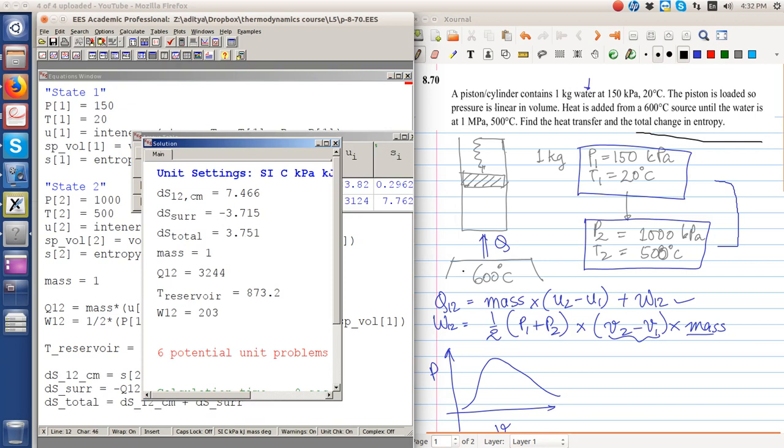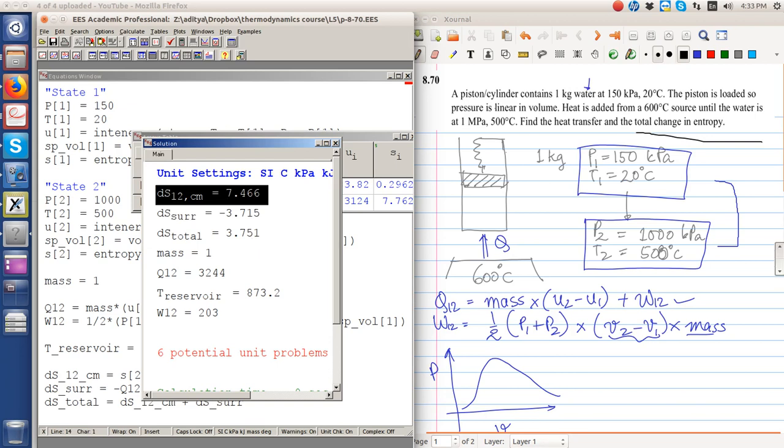Because the surrounding is losing heat, the entropy of the surrounding is decreasing, but the transfer of heat to the system causes a much higher increase in the entropy of the control mass. The addition of these two leads to a net increase in the entropy, which is consistent with the second law of thermodynamics.